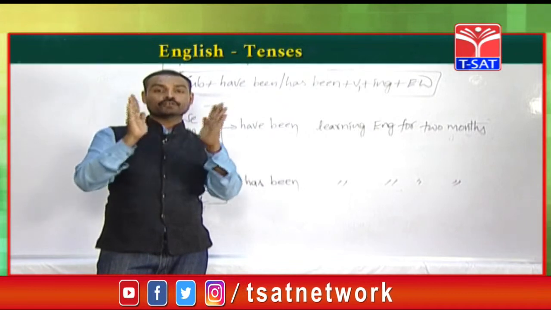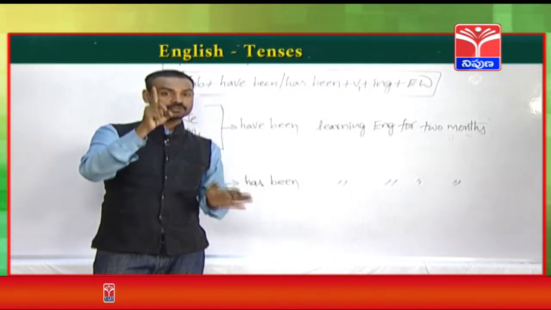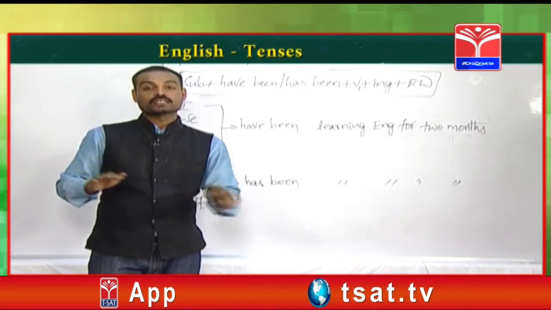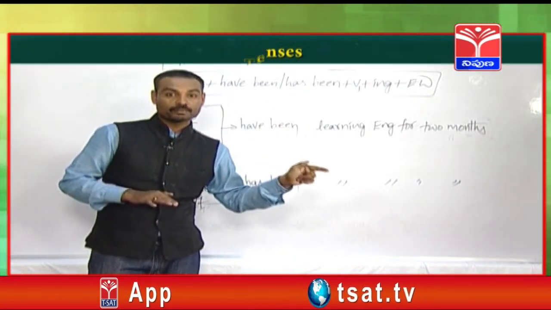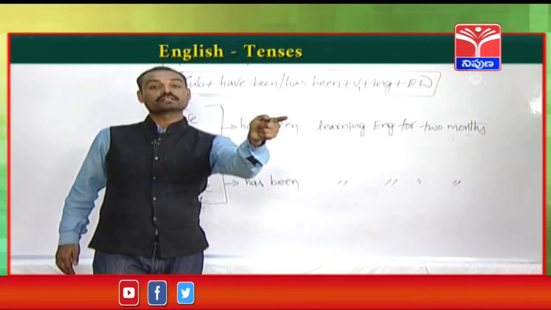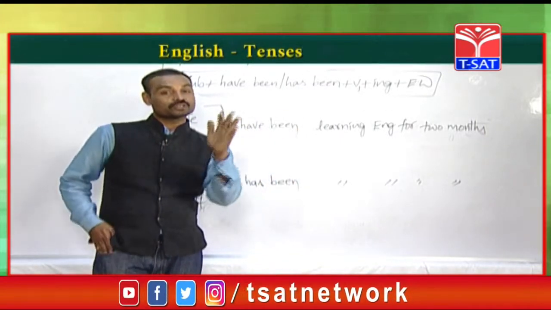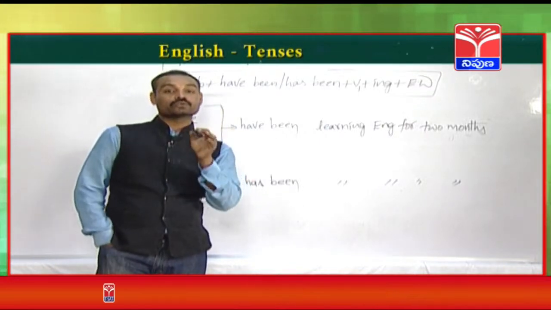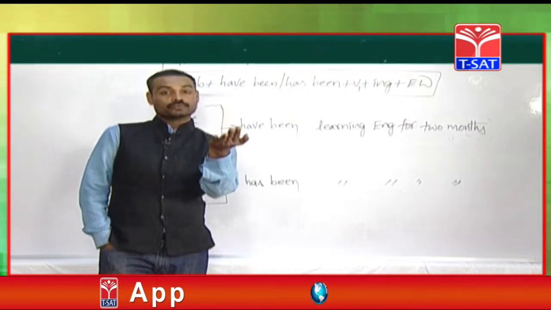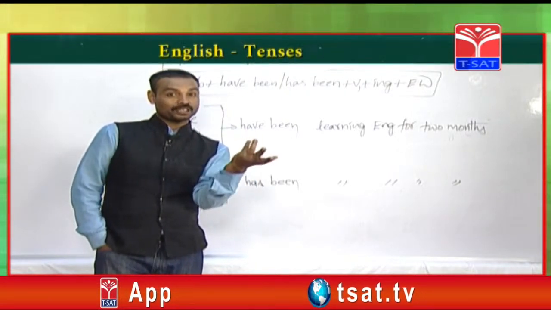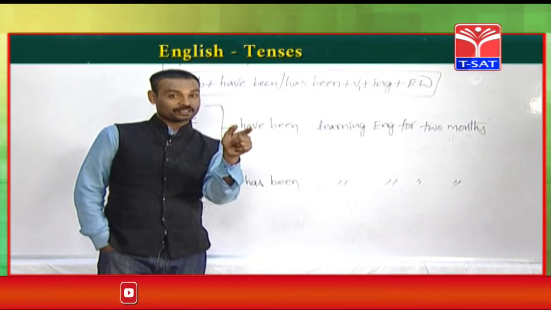So, friends, whenever you use a point of time, you should mention since. For example, she has been watching TV since 8 o'clock. 8 o'clock is the point of time, so since. Next, they have been reading a story for 2 days. 2 days is not a point of time, so for. They have been reading a story since Sunday. They have been doing this job for 2 months. 2 months is not a point of time, that's why for, a period of time.